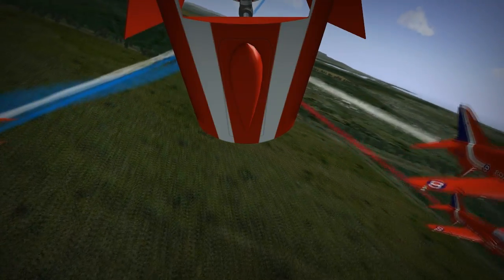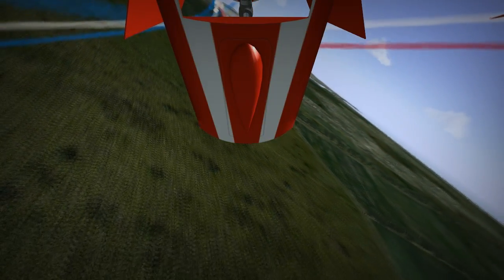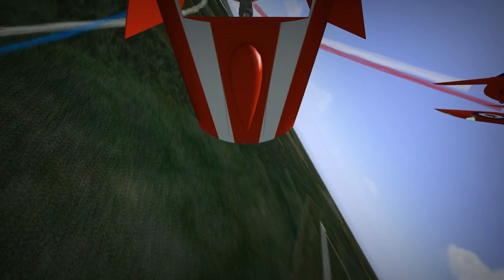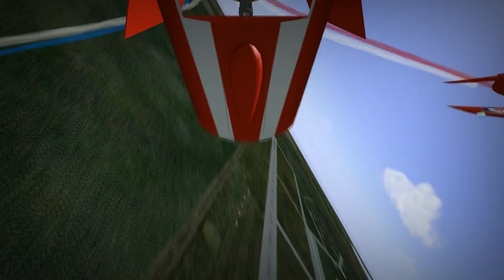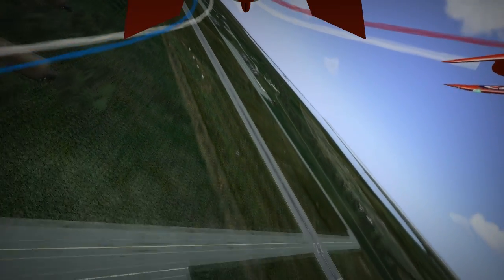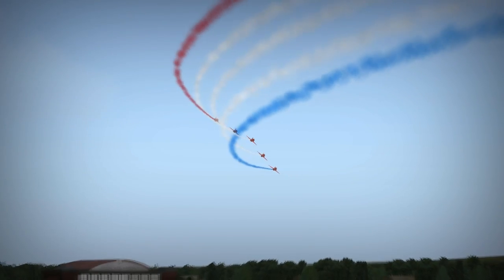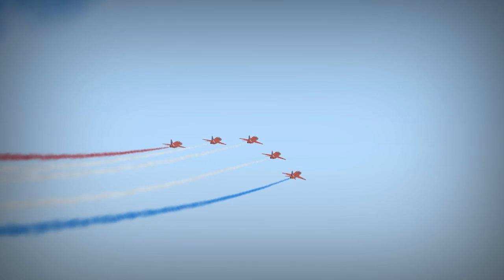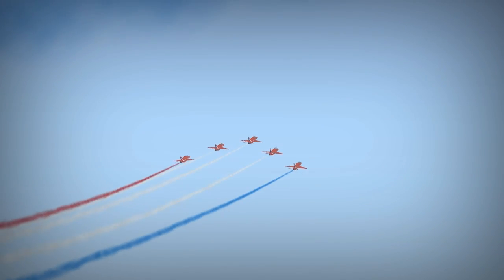And we're joining back in Init formation as we exit in a right turn. Holding right now. Powering back up again now, up to 300 knots as we roll out. Rolling out now. And our engine's running at quite a high RPM on the climb. Finishing with a steep climb up to a 40 degree nose up before leveling out.